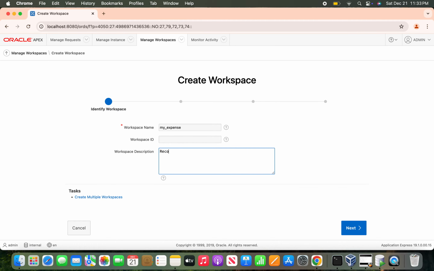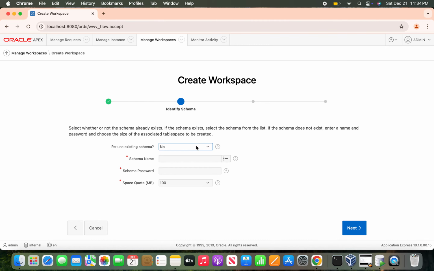It is to record my personal mobile information. Then I'm going to click next. Now, do you want to reuse a schema? No, I'm going to create a new schema attached with this particular workspace.